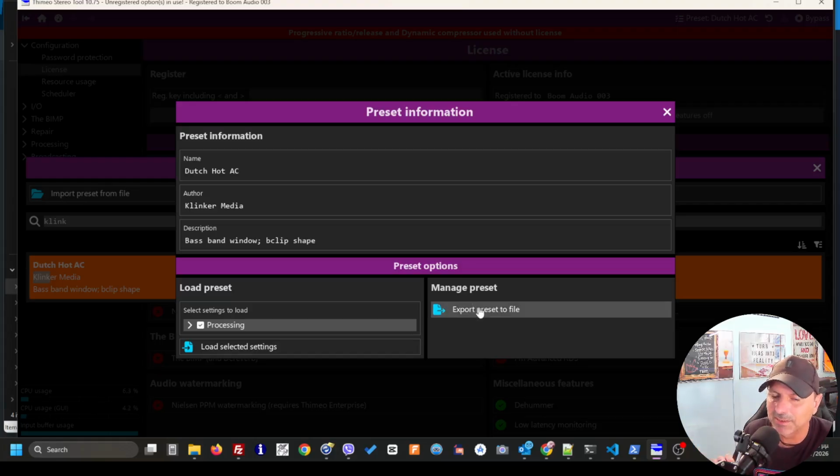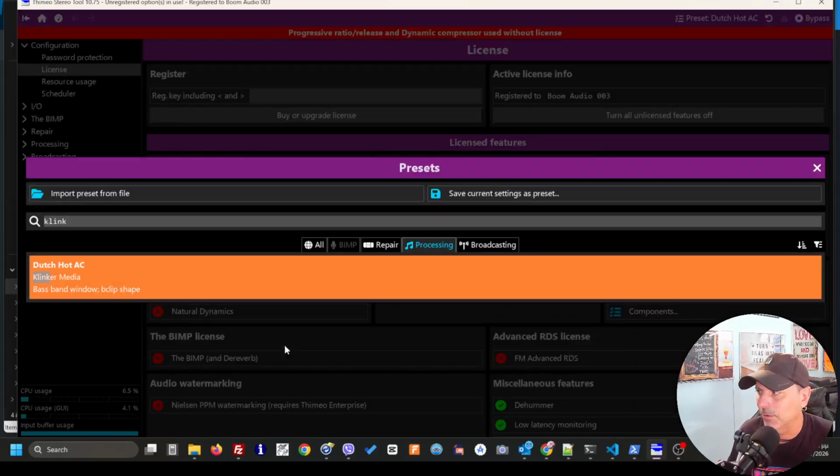But the point is that if this preset file is not fully supported by our license, our Stereo Tool is not going to be enabled. So the first thing we have to do is load the selected settings. Okay, I'm going to select it and click load.